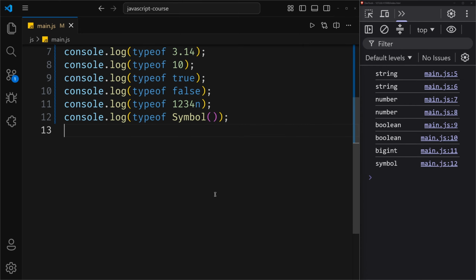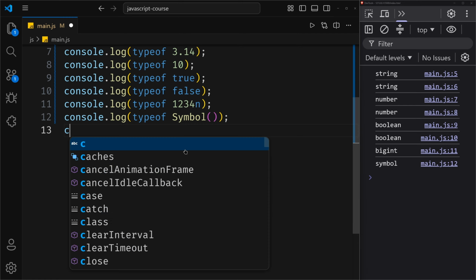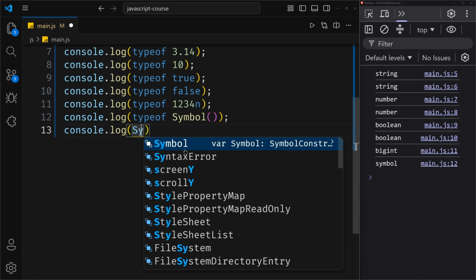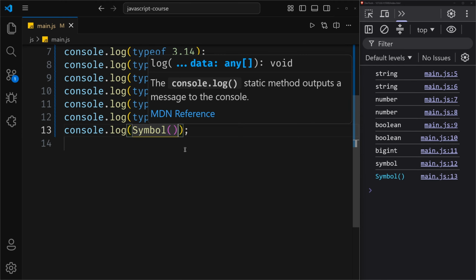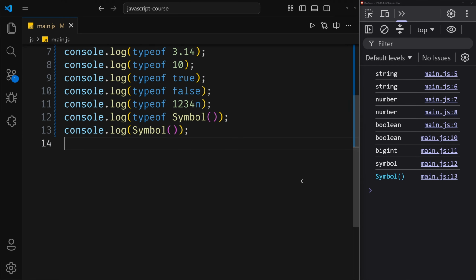If I do that, as you can see, we are getting a symbol here. In case you are curious, we can do it this way as well, and as you can see, we are getting a symbol back. So we have seen the symbol here as well.